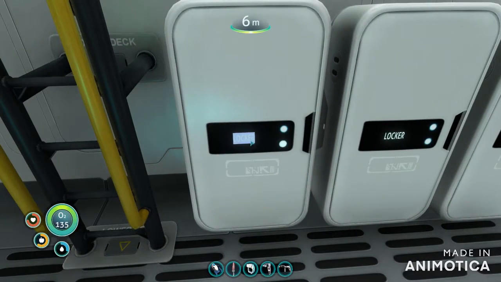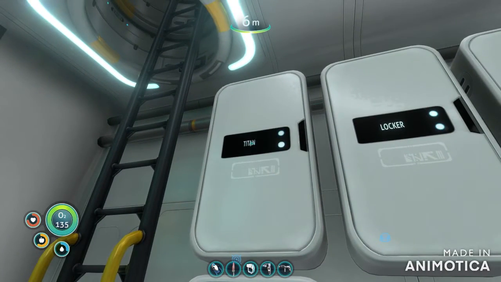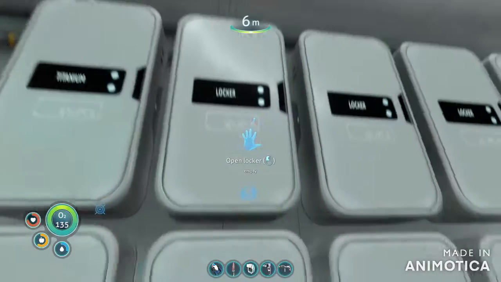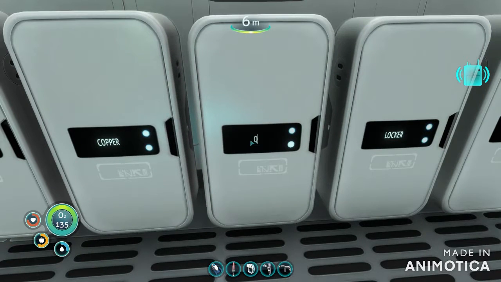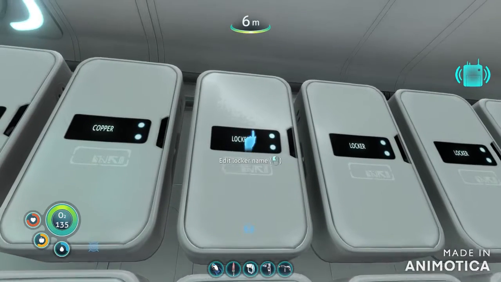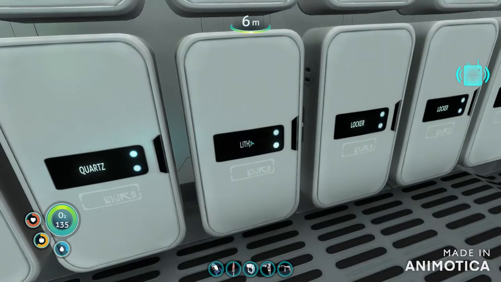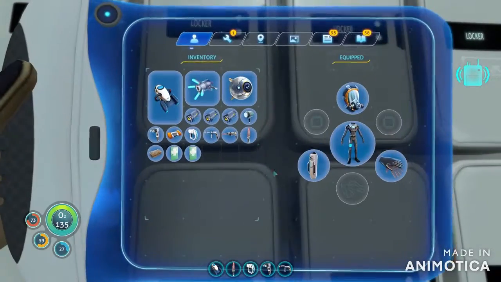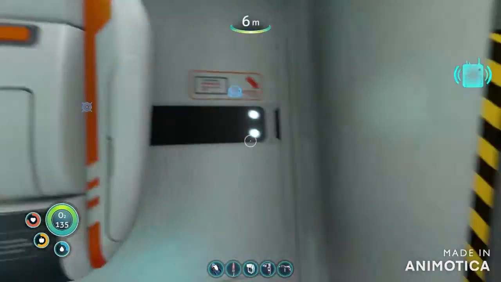let's name them. Okay, Titanium. Okay, Titanium, this is gonna be Copper. So it's also gonna be Copper. I'm gonna have a Quartz one. Going to have a Lead one. Lithium. What else we got out here? For now, that's good. Let's go.